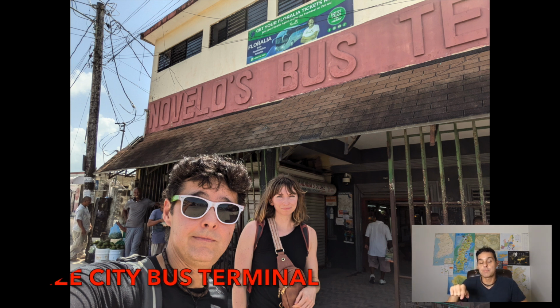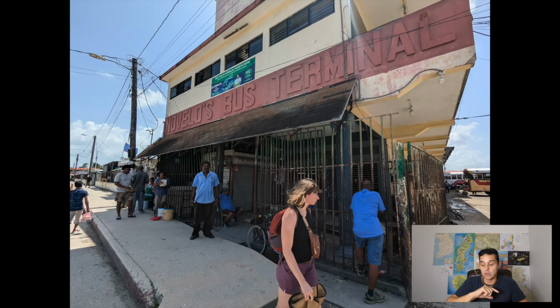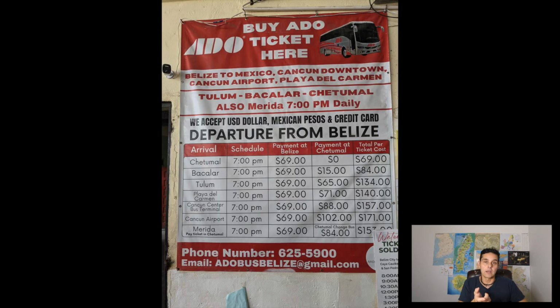So the first part from Belize City to Corozal is about $5 US dollars. Then from Corozal, when you get to the other van, to Chetumal, about $5. So it costs you $10 to go from Belize City to Chetumal. If you're going to Bacalar, where we went, you can take a normal ADO bus, which is $5 more. So to do exactly the same itinerary we did for $35, you can do it for $15. You save $20 there.